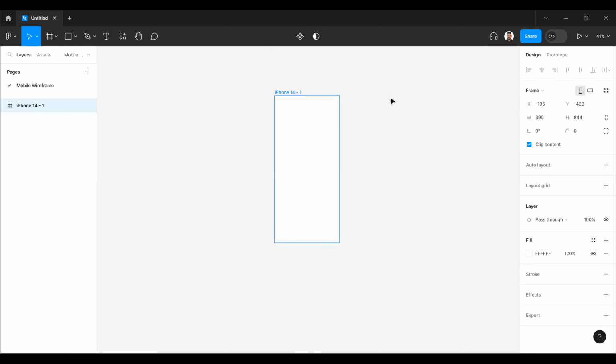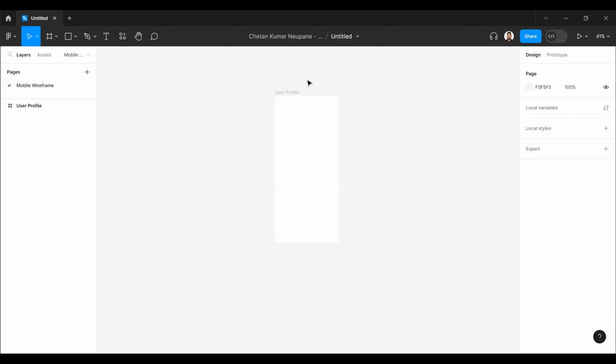This is the basic frame that you can get, and you can rename the screen name also. Let's say today I'm going to give you a little bit of guidance on a user profile. So the screen name will be user profile, and you can see the changes here also. This is very basic.